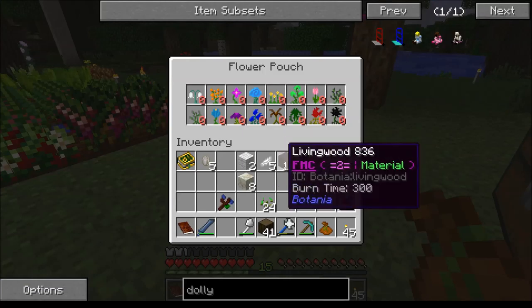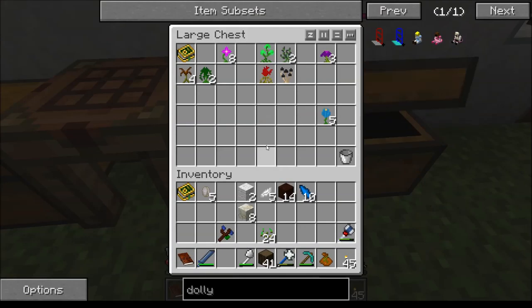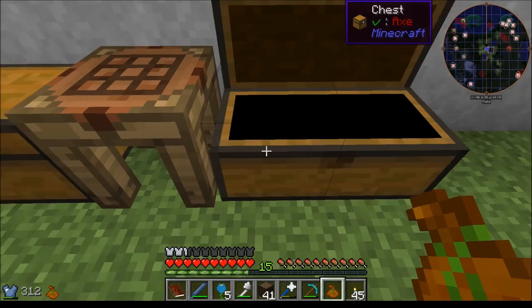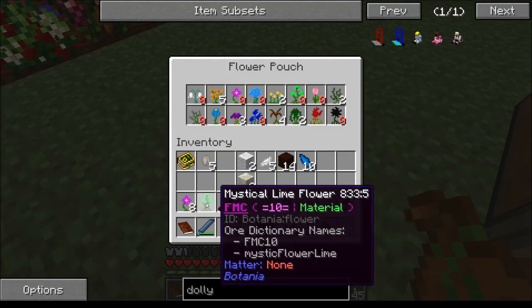We can do this, too. Doink, look at that. I can put these in there. And let's go ahead and grab all of these as well. And we can put them in the nice little flower bag that we have.